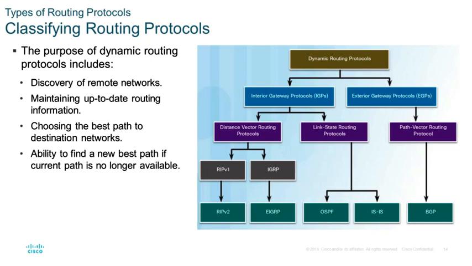EIGRP is a Cisco protocol. It was developed by Cisco, so it boils down to this: if you're using all Cisco products, EIGRP is great. If you're using a mishmash or hodgepodge of different networks, probably OSPF is what you're going to be working with. But the other thing to remember is that unless you're working in a pretty big network, odds are you're likely just going to be running off of static routes for the most part.